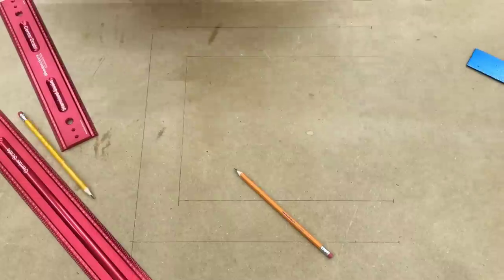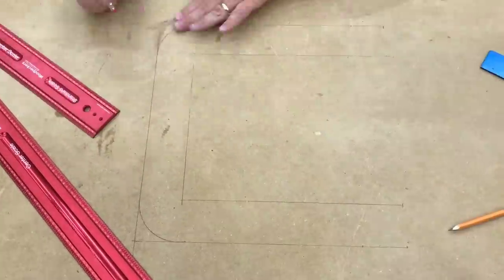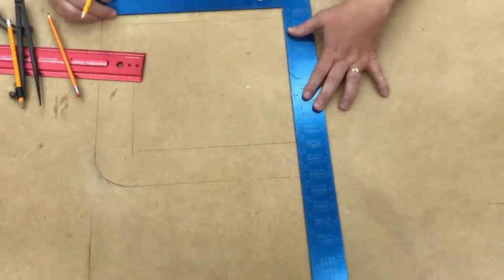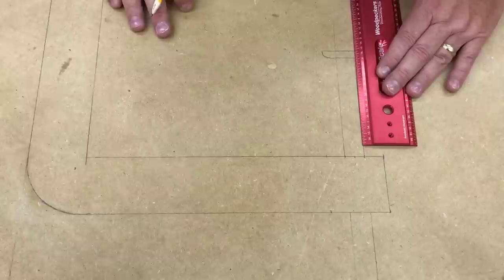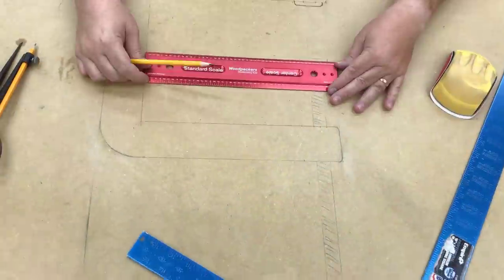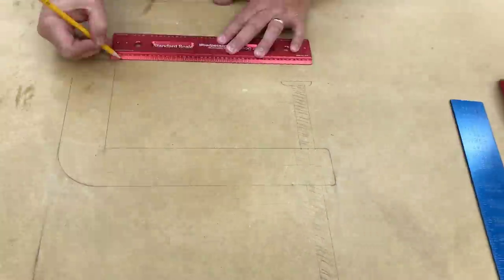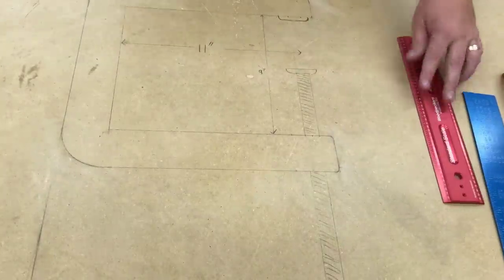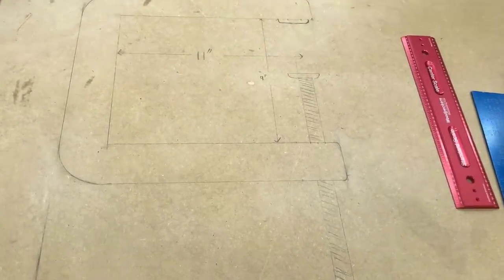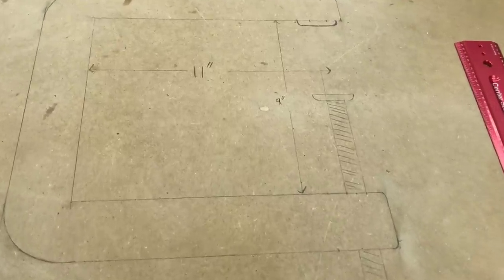The reason for today's project is that I'm actually working on something else and I found out I need some deep reach clamps. I went out and priced them and they're over $100 for a good clamp that can reach about 12 inches. So I decided I would make my own. I've started here by sketching out what I want on my assembly table. This gives me an idea of the scale and perspective. And what I built ended up being just about that, except I had a 12-inch reach.